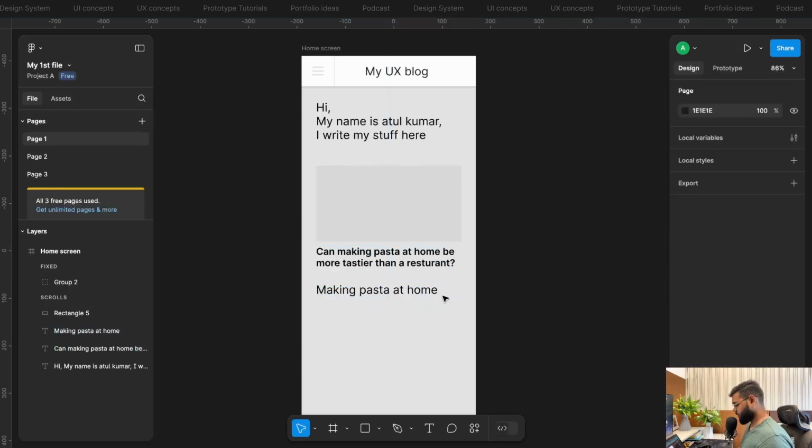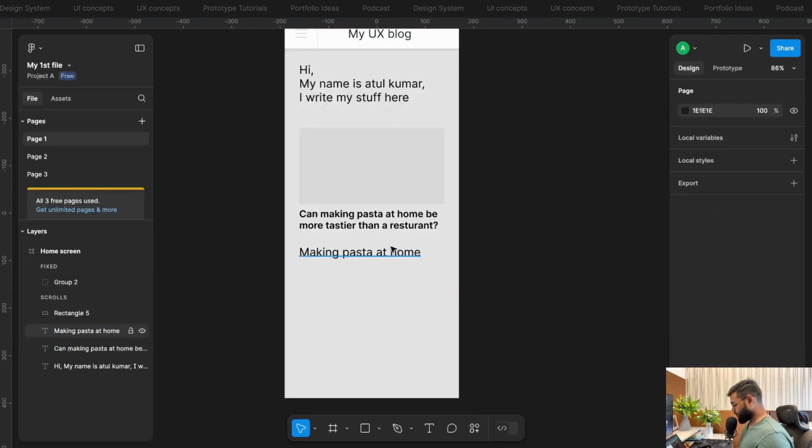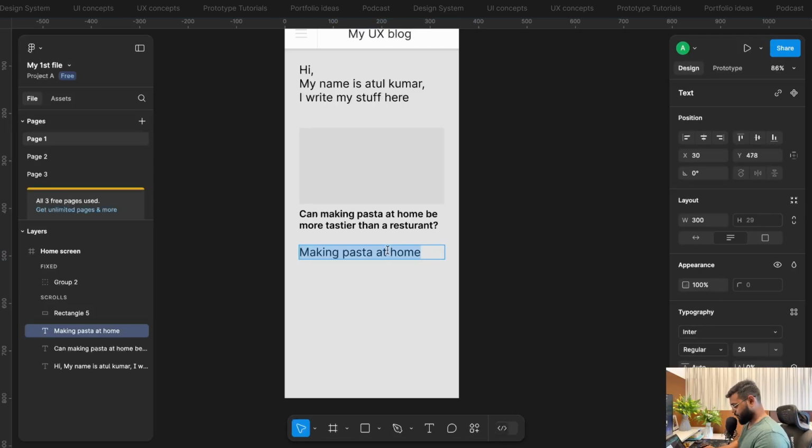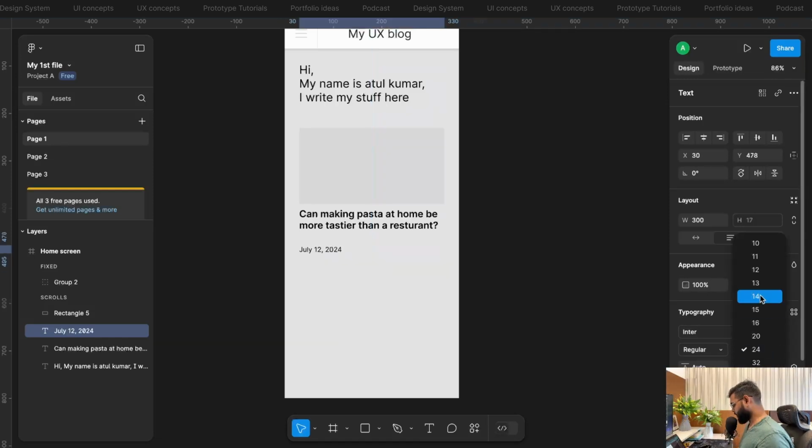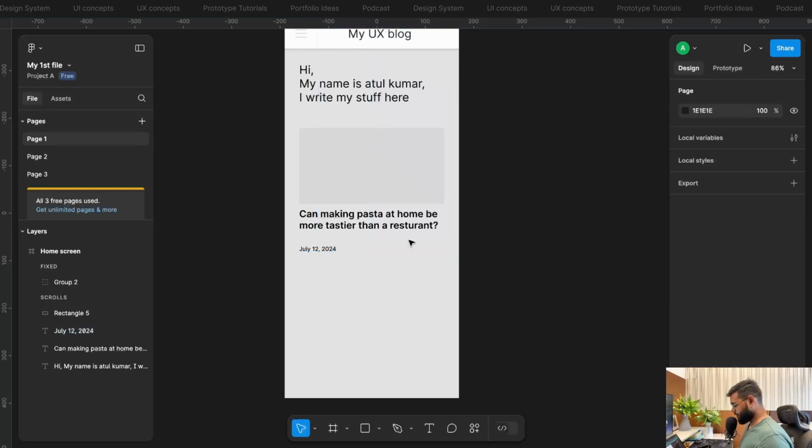And also I want my users to see when this was posted. So I'll just say July 12 2024. Okay, and I'm going to have this in a smaller font in regular, or I can make it medium.